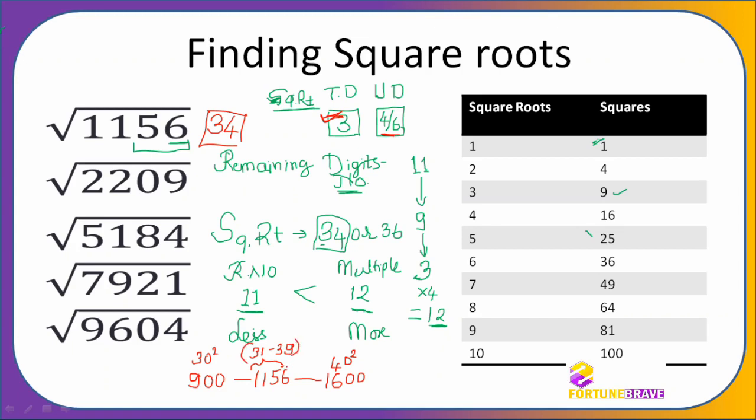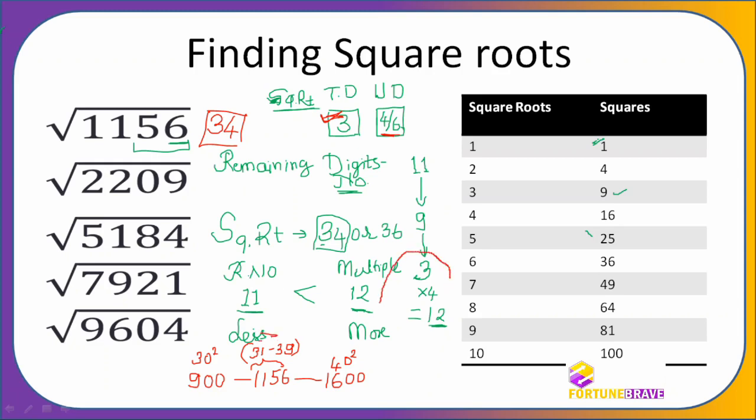Yes or no? Just think a little bit. Any perfect square that is more than 900 has to be 31 or more. And it cannot be 40 or more because it is less than 1600. So therefore, if it is a perfect square, it has to have the first digit as 3. Is that clear? And this information we are going to take to the next level, where you need not do this calculation as well.